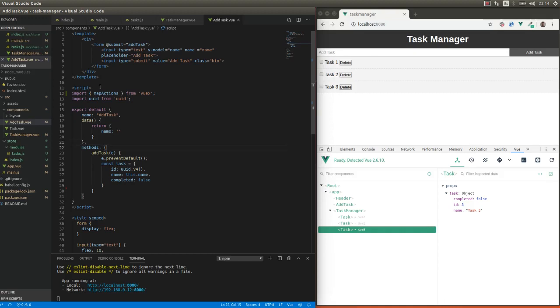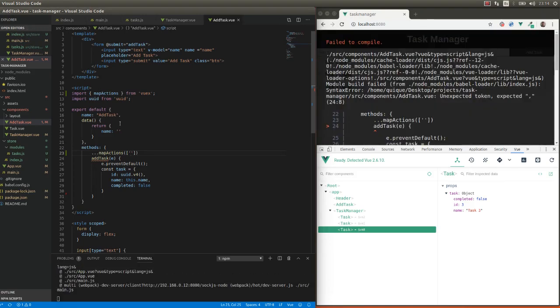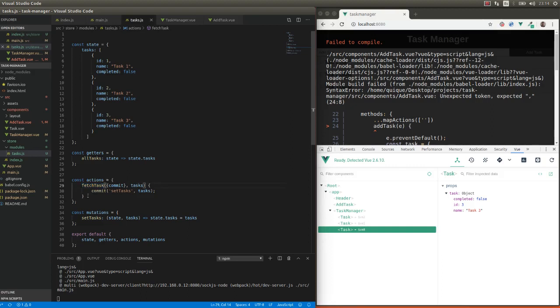And we need to add these map actions. And we need to create that action here. That's going to be the add task action.